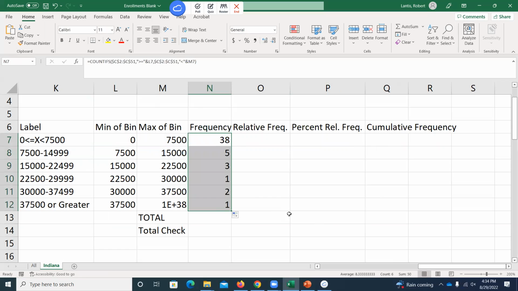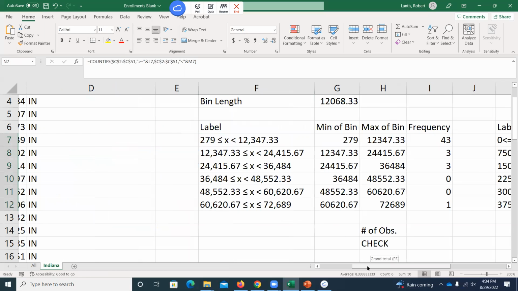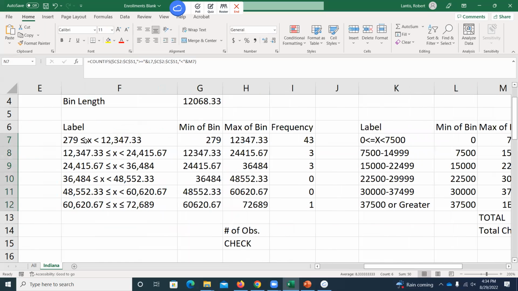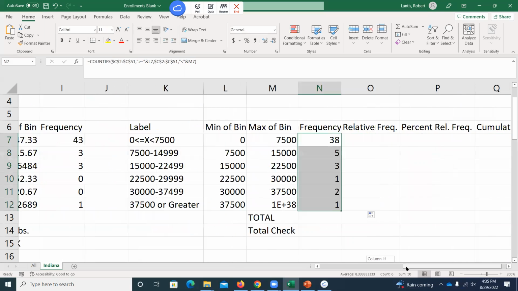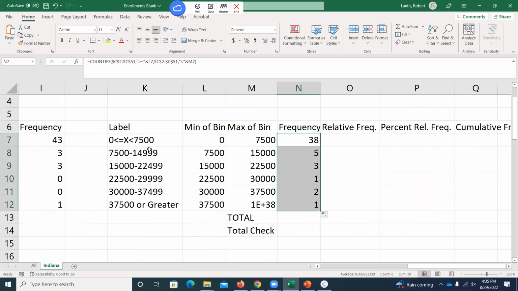I drag this down. And the reason I did this also is that if I use that optimal bin length formula, all of my data is in this really low bin, and I've got some zeros. Well, that's not very interesting. It doesn't tell me a whole lot about the distribution of the data. Whereas if I create some smaller bins, not as wide, and then create a catch-all category, I get a little bit more delineation of the data there. But even this isn't great, right?